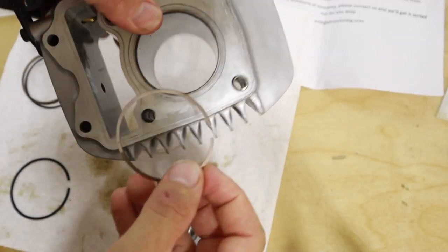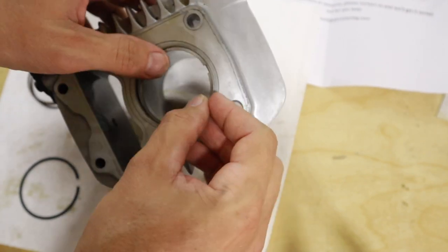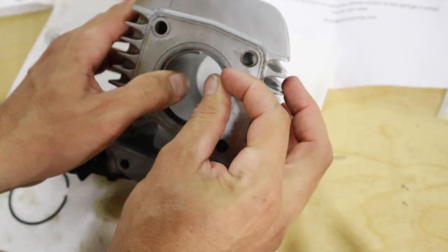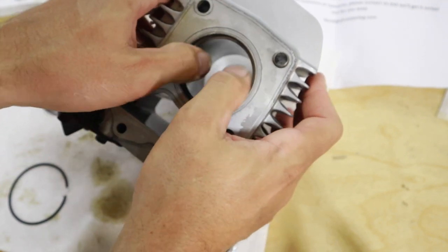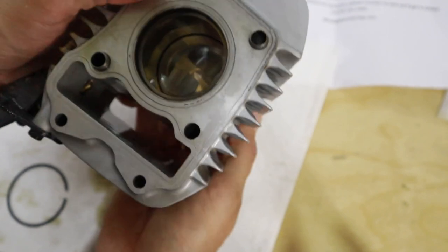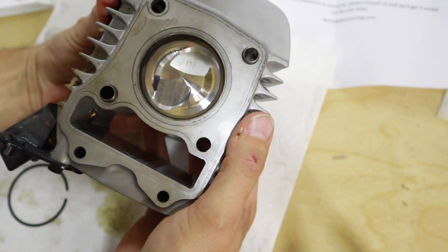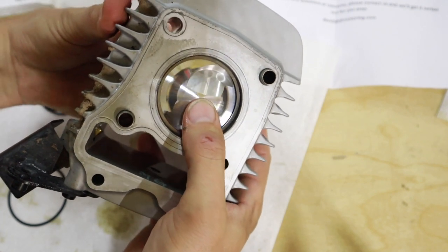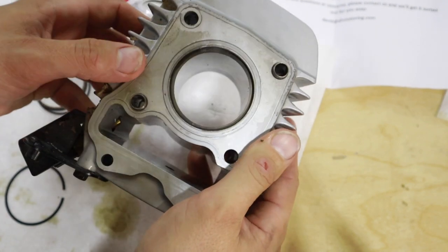Okay, so what I'm going to do is take this ring and put it on the top here. This is the top of the stroke which the piston goes through. We want it up here because I believe these cylinders are tapered, so we want to get it past that carbon line. I'm going to take this piston and go underneath and slide it up just to make sure I have this ring up here seated properly and level at the top. We're going to push it up, not too high, but a little bit, just to make sure it's sitting in the cylinder as it would on the actual piston. And then we're going to measure the gap.